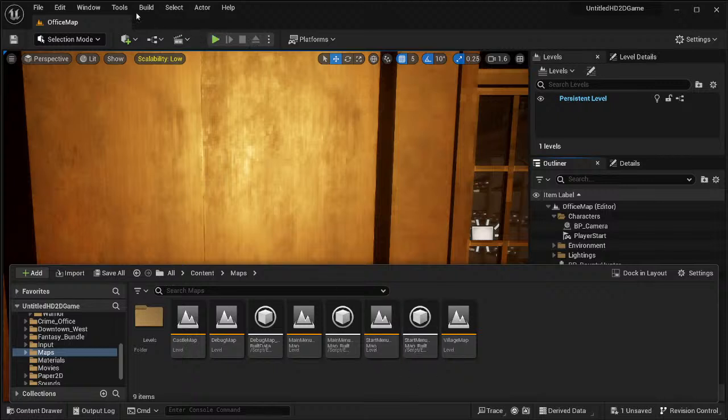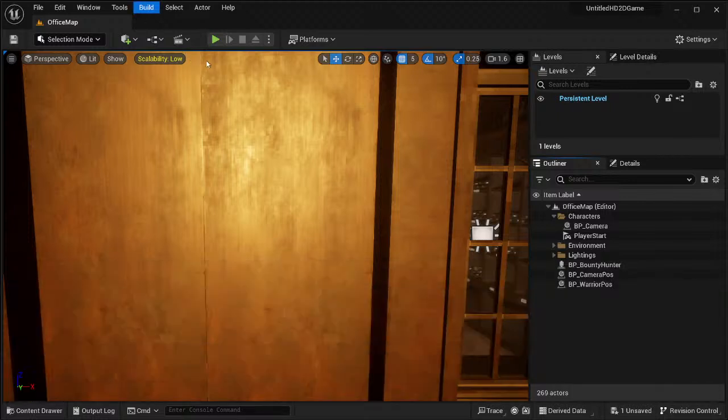Do I want to build? Landscape, build reflection captures. And build the lights as well. Build the lights, build the reflections.